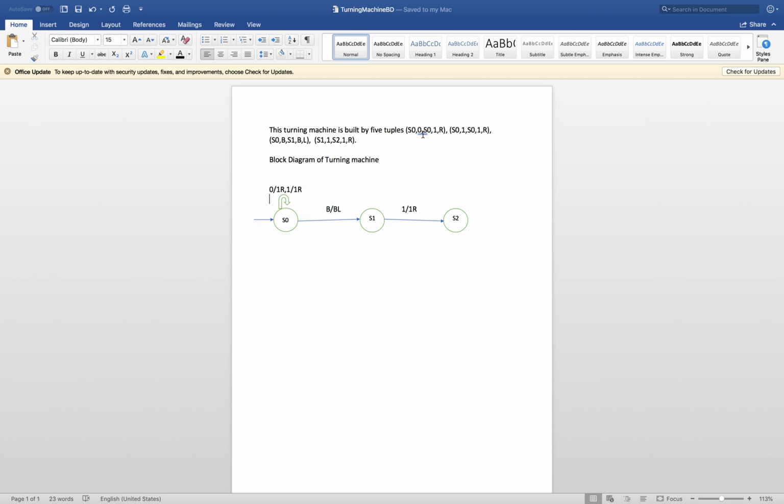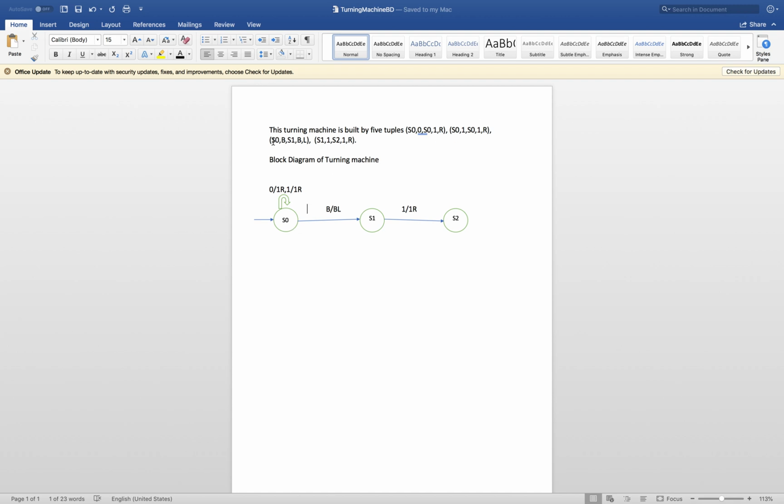S naught comma 0 means the current state is S naught, and if the input is 0, it goes to S naught only. If the input is 1 also, it goes to S naught. The outputs are 1 and 1, and it moves right in these cases also.